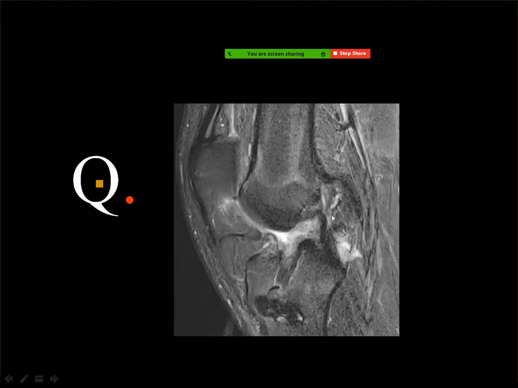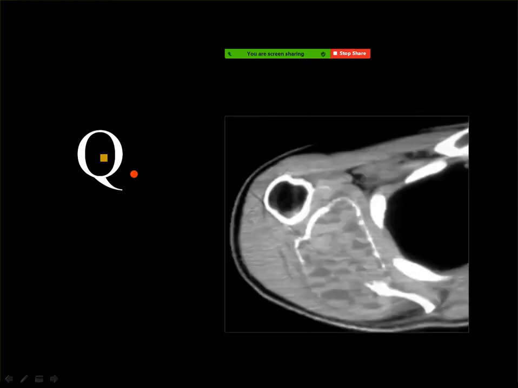That's to say that the graft has failed, and one of the good policies is to look in the anterior aspect of the knee for the cyclops lesion, which should be a very prominent mass of fibrous tissue. But this is fat in the infrapatellar fossa, and this is an ACL failed graft.